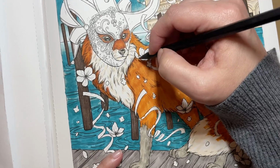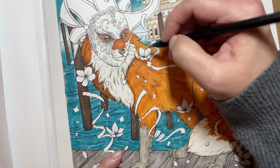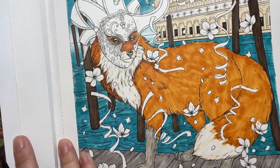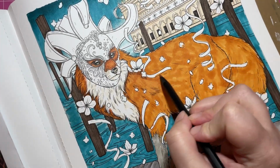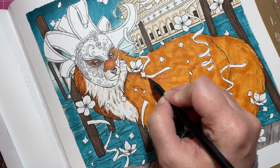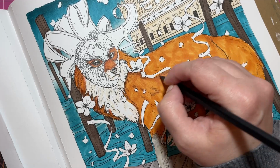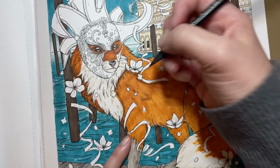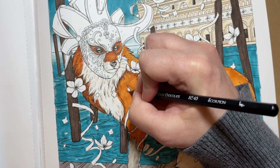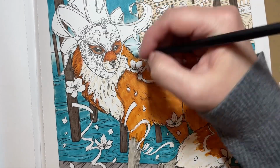So for this flower, I'm going to say it's kind of high up, so it's pretty far away. So I'm going to draw a pretty large shadow underneath it. Same with this piece of confetti and this ribbon. Even though I've got orange all over the ribbon, I'm going to add a little bit more of the Rusty there, or Foxy. All right, and then I'm just going to curve this out. I just want to make sure that these guys have their shadows in place. Then this shadow is going to be under here, so I'm not going to worry about that right now. These guys need a little bit of a shadow, so we'll just do shadow like that. And that'll help it look like it's not right on top of the fox, like it's not laying on the fox's fur, but it's floating above it.